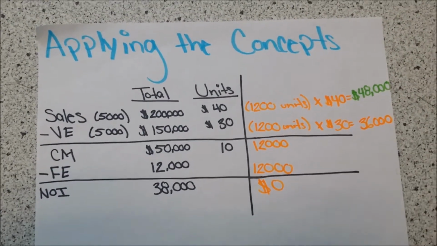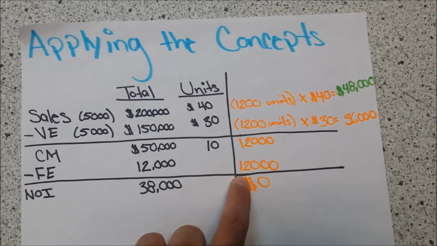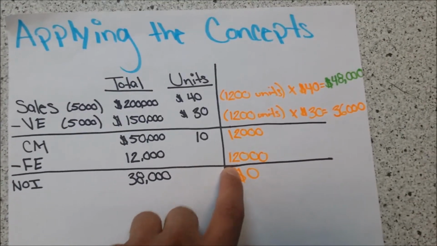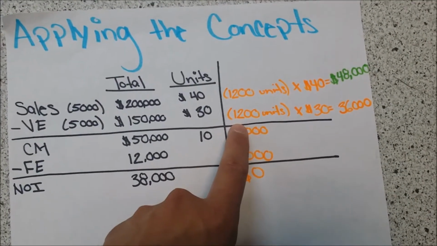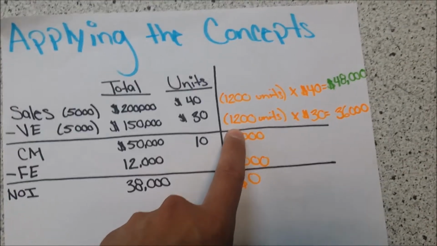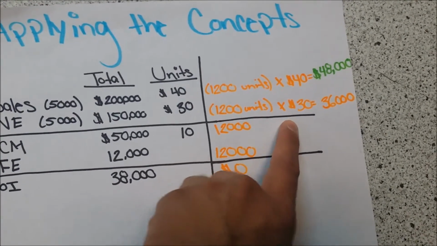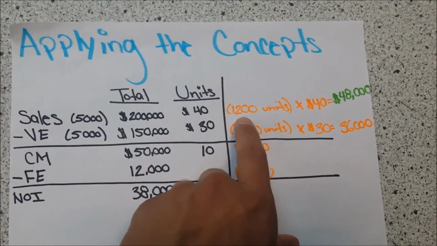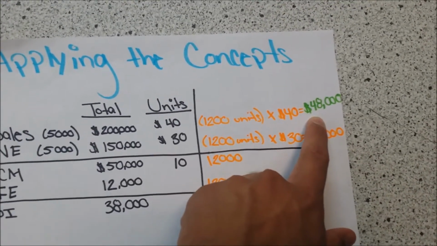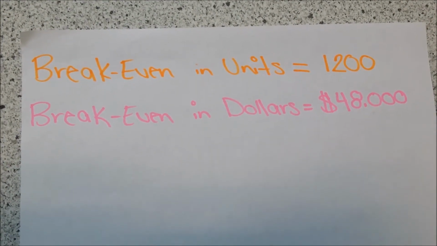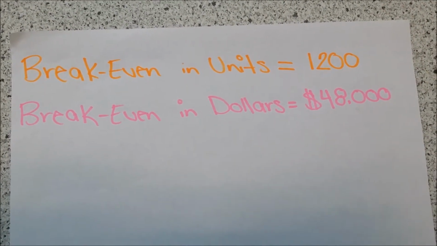We will now apply the concepts into the CVP table using our data. First, you make the net operating income equal $0. Then you make the fixed amount equal fixed expenses, which is $12,000. Then you make the contribution margin equal fixed expenses, which gives us $12,000. The fourth step, you use the formula contribution margin divided by contribution margin unit, which gives us 1,200 units. Now you use the 1,200 units multiplied by the unit price, which is $30, equals $36,000. For the sales, we get 1,200 units times $40 equals $48,000. After applying the concepts and using the CVP table, we get a break-even in units of 1,200 and a break-even in dollars of $48,000.